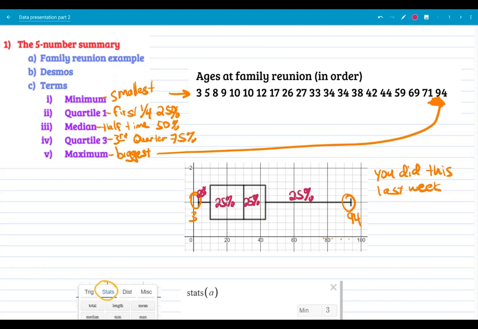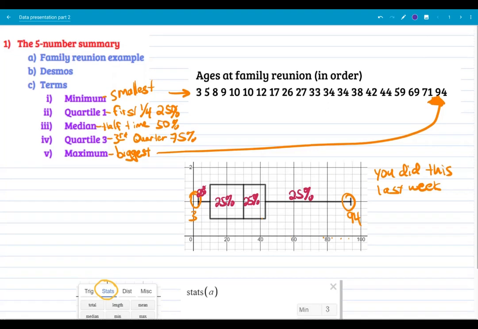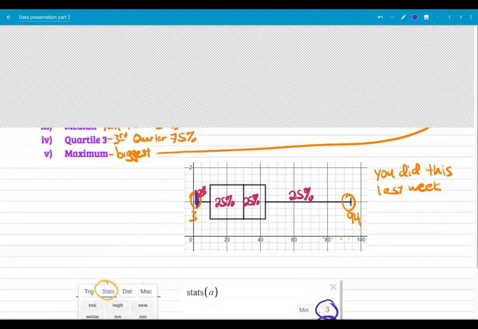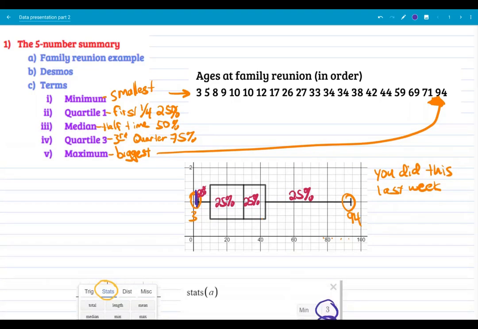That's what I need you to understand about the 5-number summary. It breaks your data into 5 numbers. So I want to compare how this looks with our data set. Okay, we did it. The min is 3. Got that. That was our youngest person. Q1 is 10. Let's look up here. Where's 10? Okay, I got these 10s right here. Here's a 3.